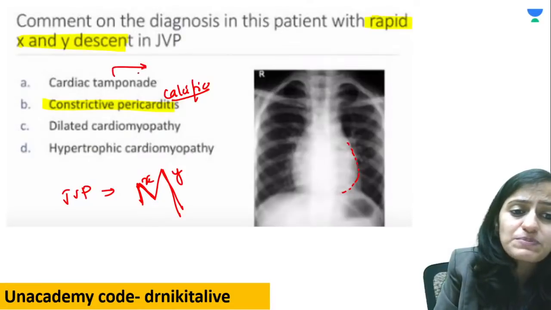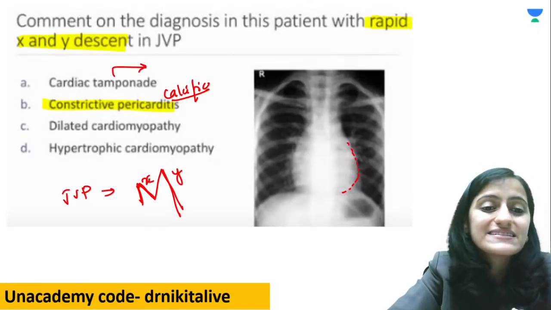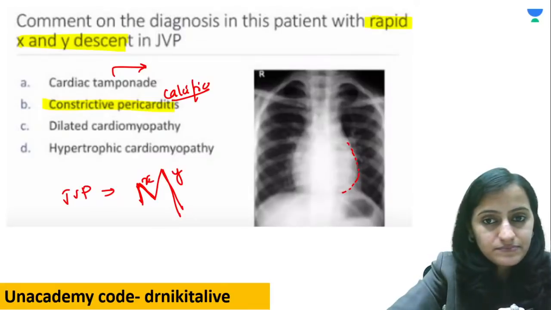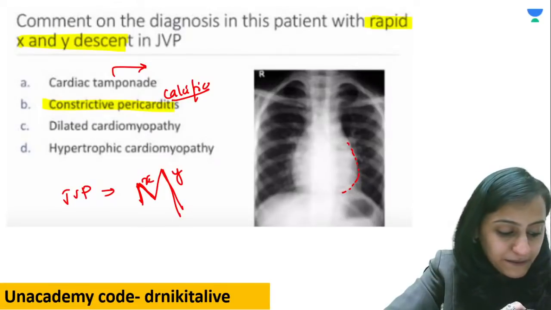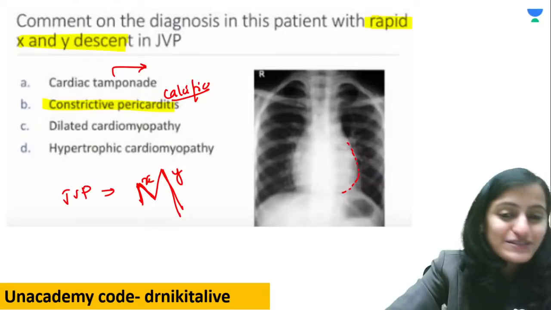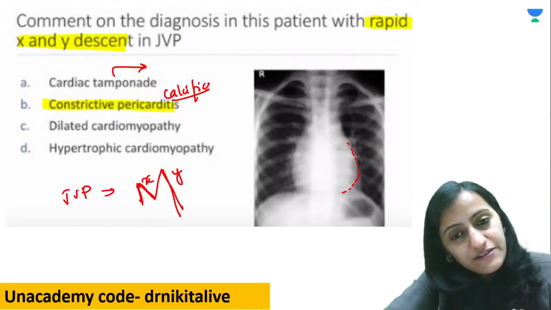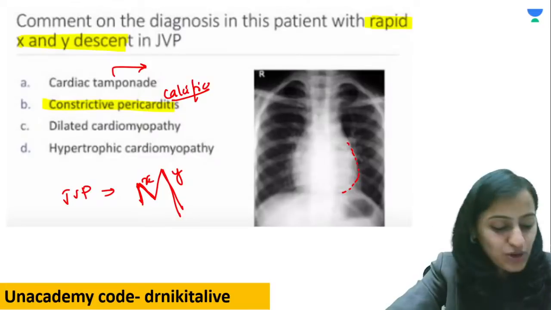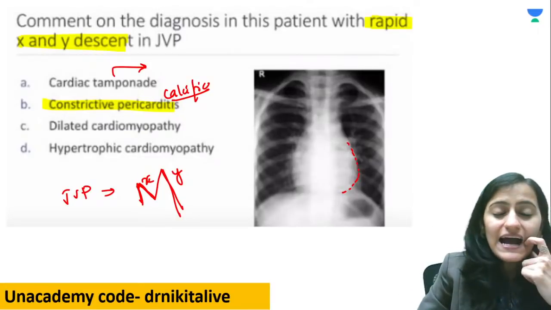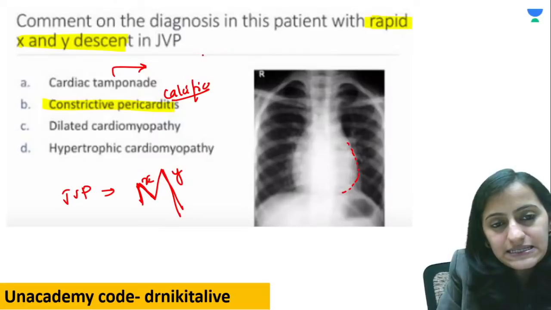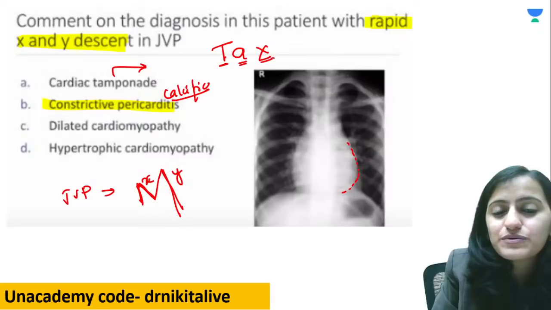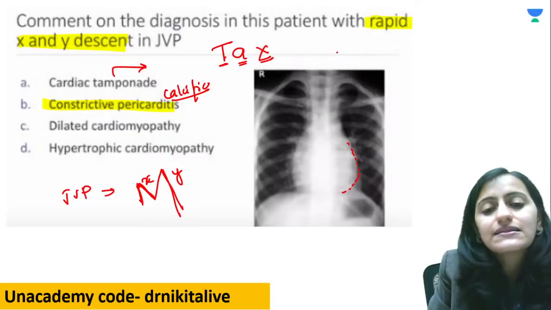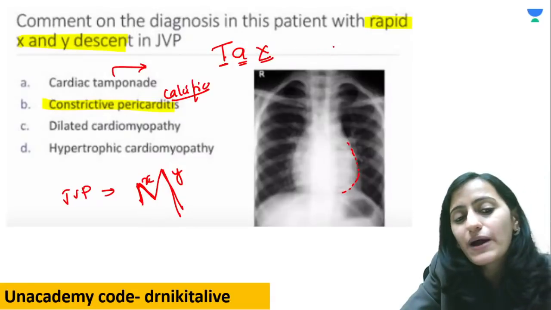What is the JVP in cardiac tamponade with X descent and Y descent? What do we see in JVP in cardiac tamponade? Neeraj, again a correction there. Remember, it's egg in cup in constrictive pericarditis. Egg on string is in transposition. Cardiac tamponade, you basically remember tax. That is, tamponade has accentuated or aggravated X descent. The Y descent is absent.